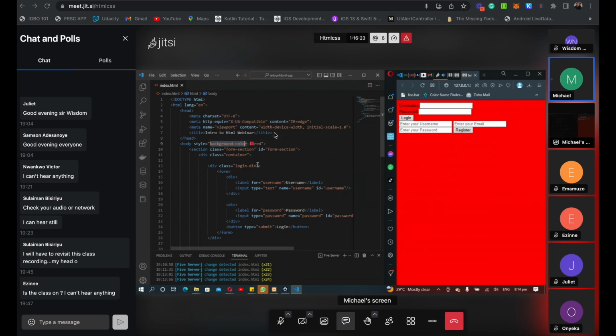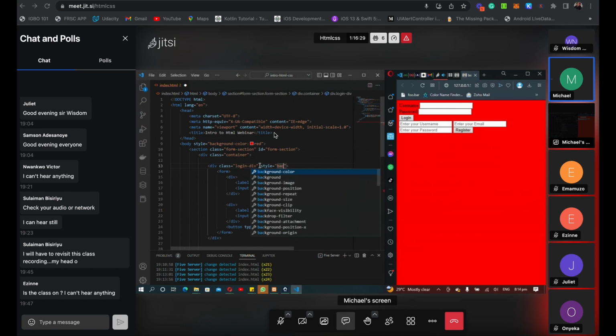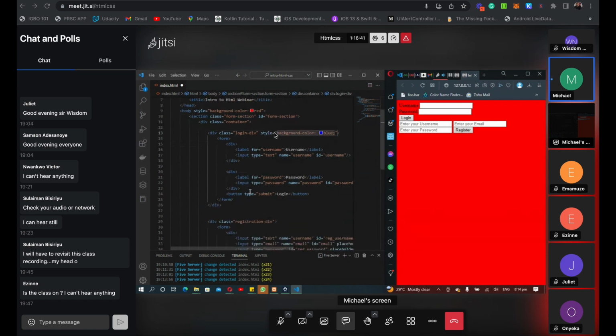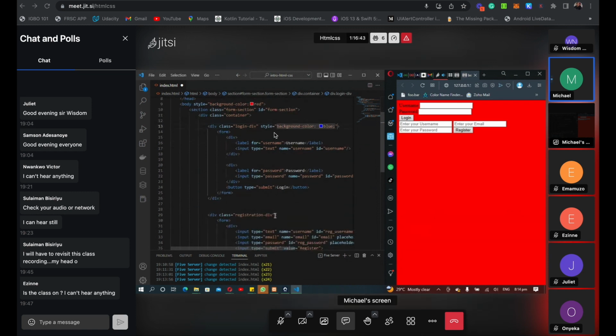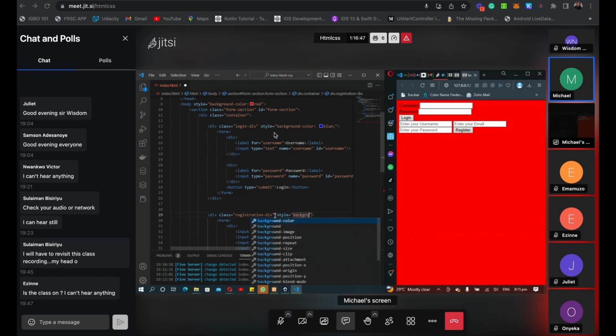For example, this particular one, I can come to this place and style it, and say background color to be blue. And I can come to this other division here and put a style, and make the background color yellow.